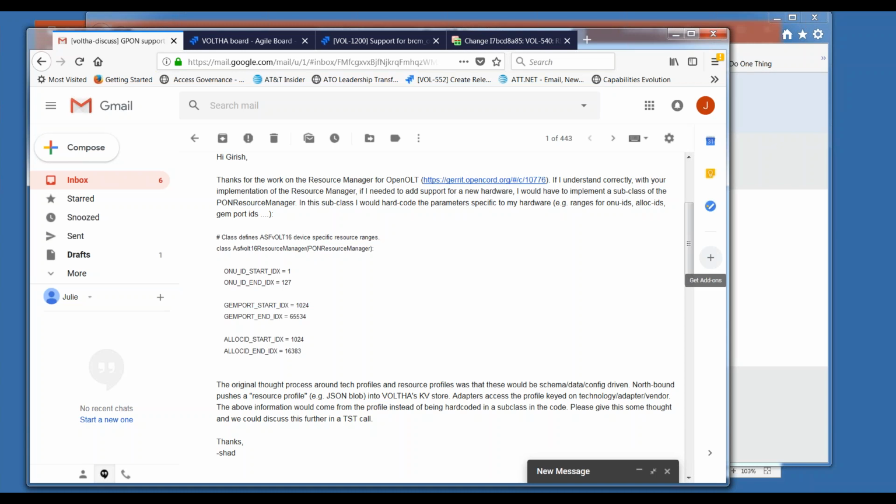So what I thought our position on this resource profile and tech profile is that northbound pushes a config which is keyed on a technology adapter and perhaps a vendor, and northbound pushes this profile into Volta.